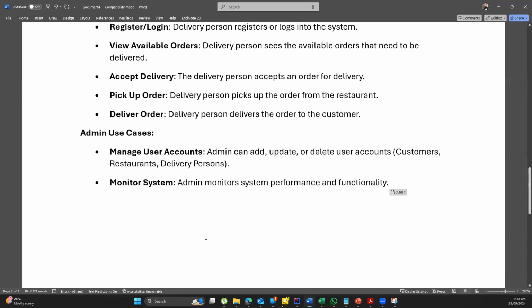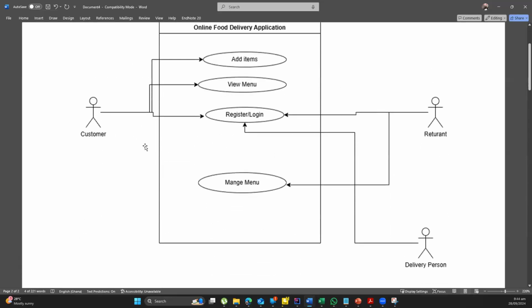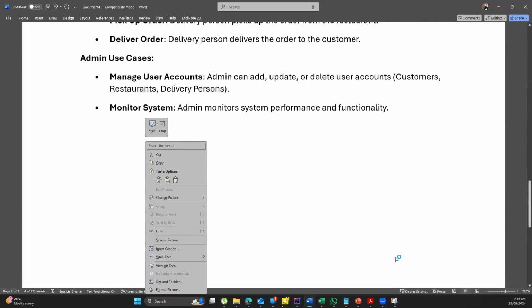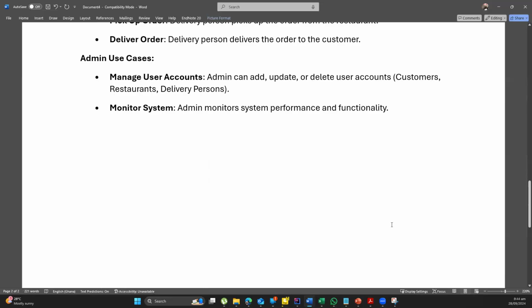Now, also, because on the menu there, they didn't write admin, you didn't add admin as one of the users. I also didn't say anything because I wanted to get to this point. There may be hidden users that are not in the question, because all of them will have to be managed by the admin. He is the one who will monitor everybody. He's the one who's going to check if your account is created and update it and do all of those things. So he has to be part of the system.